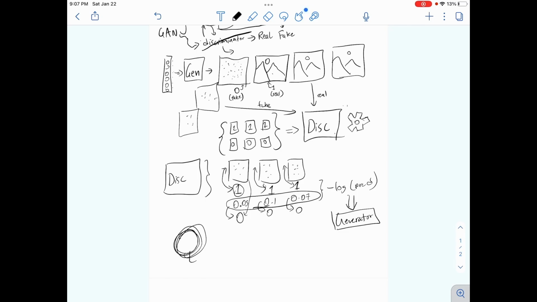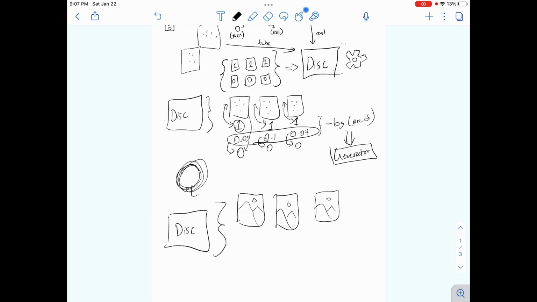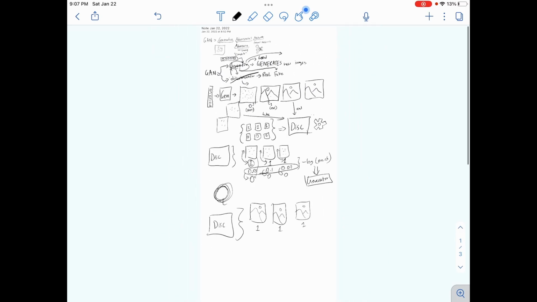And then in an ideal situation, you'd have this discriminator, and then we'd have these images which are really good. They're so good at pretending to be real that when we give this fake image the label 1, indicating that it's real, even though it's not, we successfully fool the discriminator because it looks close enough to a real image that the discriminator cannot really tell the difference. And so that's essentially how a GAN works.